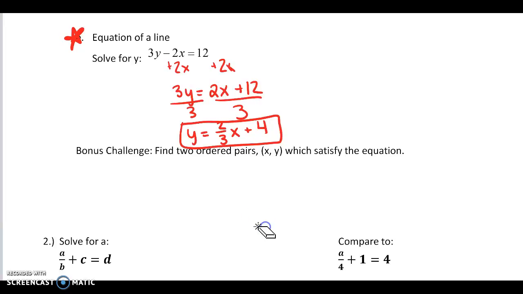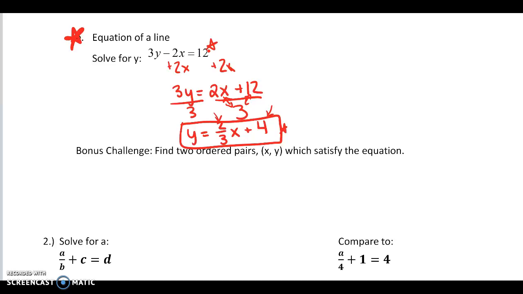Okay, if you did this one correctly, you should get y equals 2/3 x plus 4. So all I did was move the x over. So then I have 2x and 12 that I added together. And then to get y alone, you divide by 3. So both parts are being divided by 3. However, 2 can't be divided by 3, so I just left it as 2 divided by 3. 12 can be divided by 3, though, and it's just 4. So you get y equals 2/3 x plus 4. And remember, this would be the slope, and this would be the y-intercept, which again, this equation is a lot more useful than this form of the equation, which is why we need to learn to isolate variables.